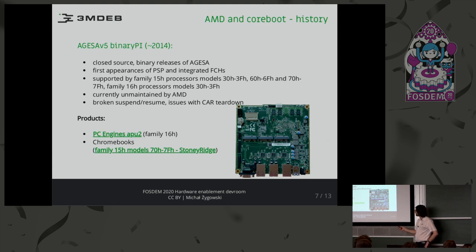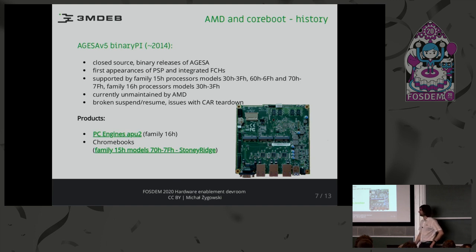As I have listed here, the products you can find with those are now Chromebooks, the Stone Ridge. There are a few Asus or HP Chromebooks you can find out there, still available to buy. Some recent releases were in the beginning of 2019, I think.